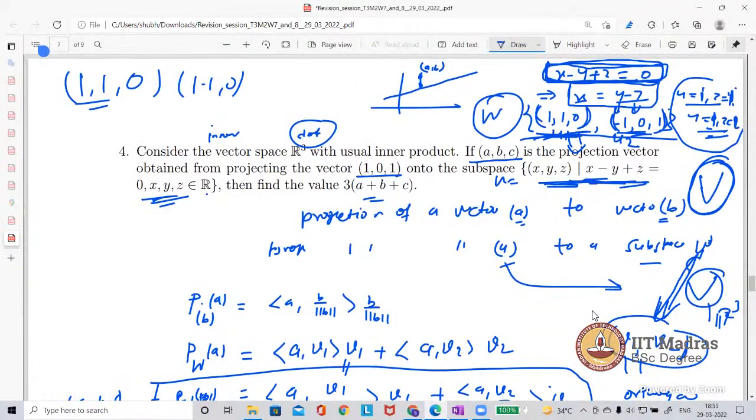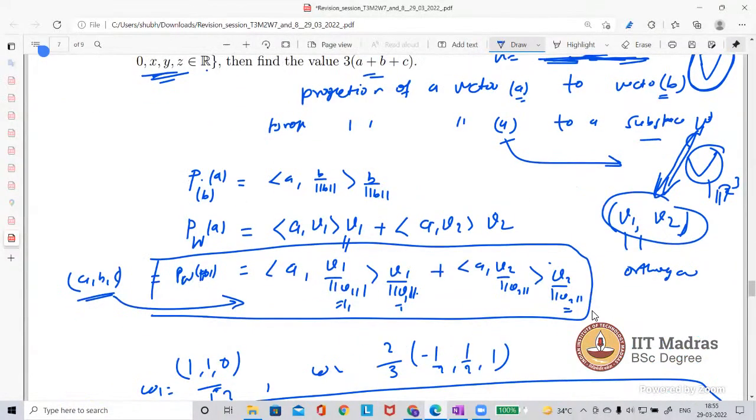Sir, you need to check: when we find the basis of a given subspace, if the basis is orthogonal, then we can directly divide by the norm. Yes. Else we have to use the Gram-Schmidt process. If you found the orthonormal basis, just use the projection formula. Otherwise, find a basis and make it orthonormal. And if you find any orthonormal basis and use the projection formula, it will give a unique vector, because the projection gives a unique vector because of uniqueness.